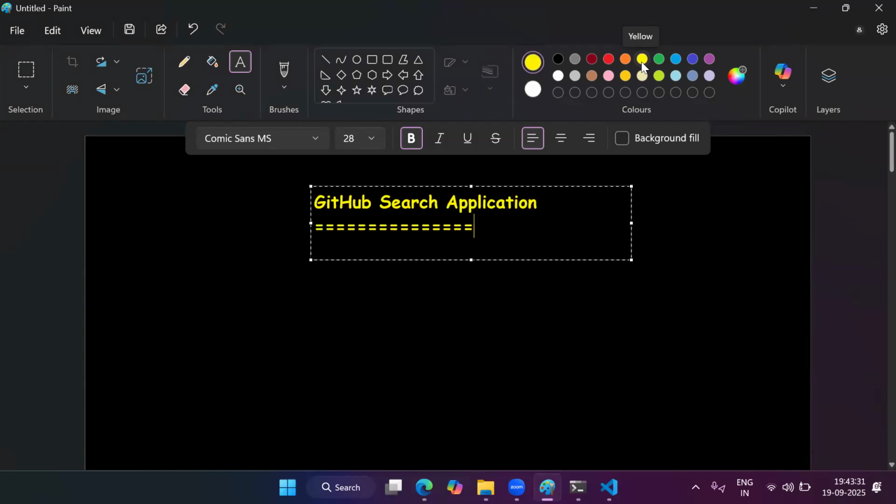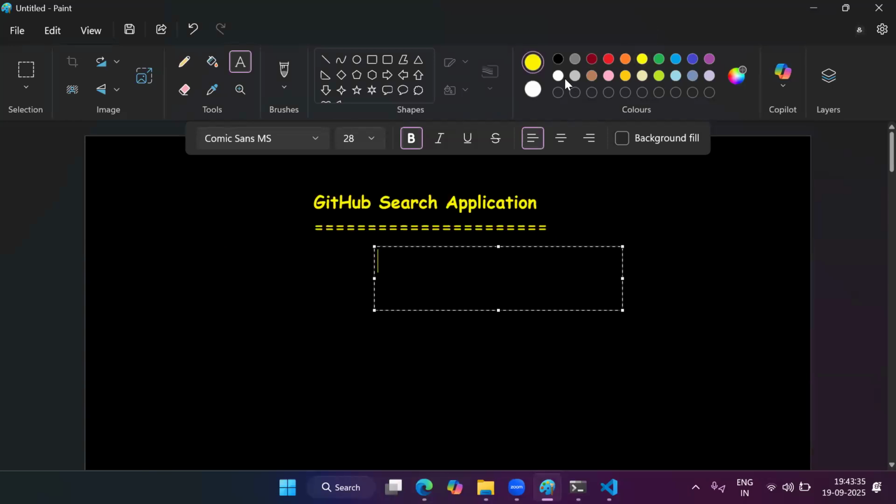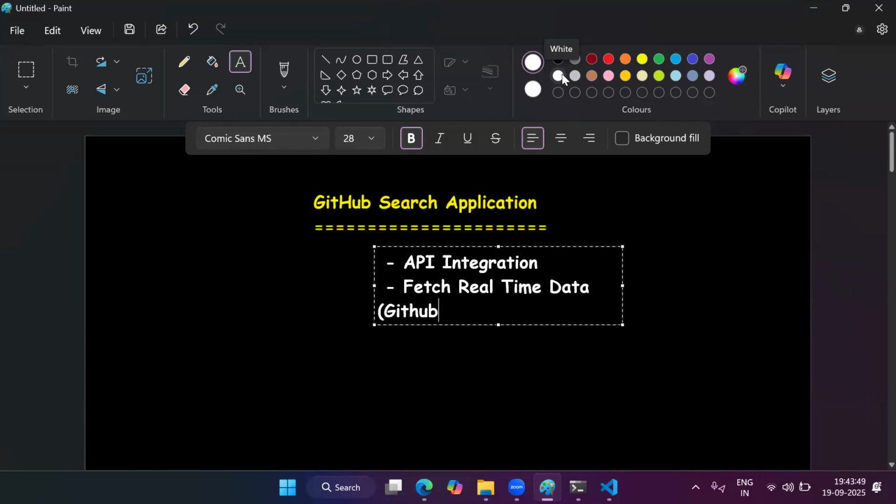In this, we are going to learn how to do API integration, how to fetch real-time data. And here we are going to fetch the data of our GitHub, our GitHub information.